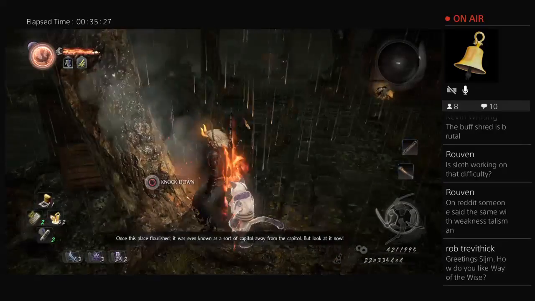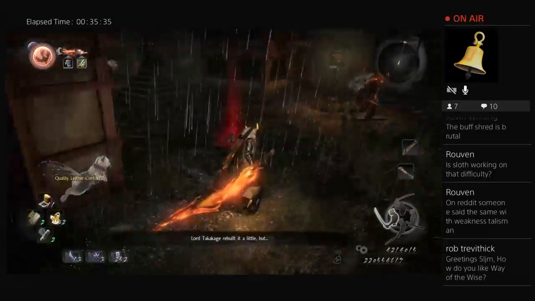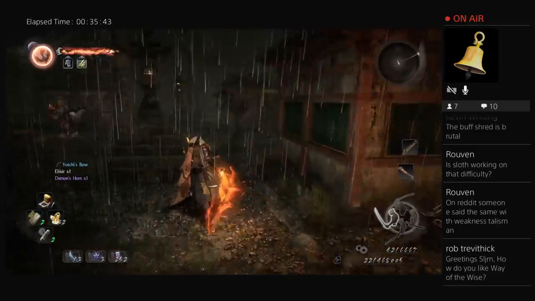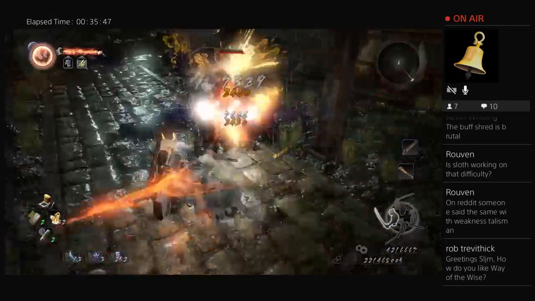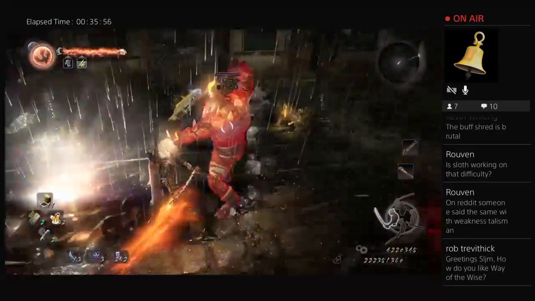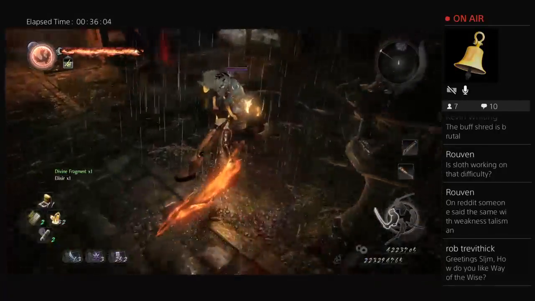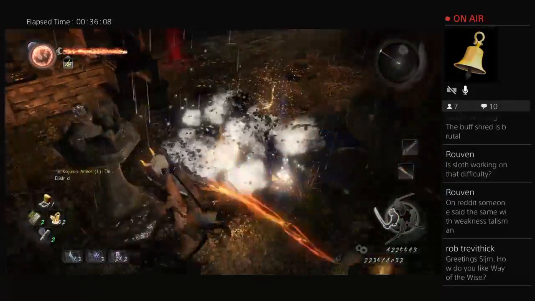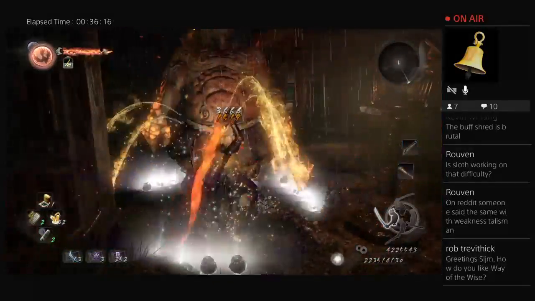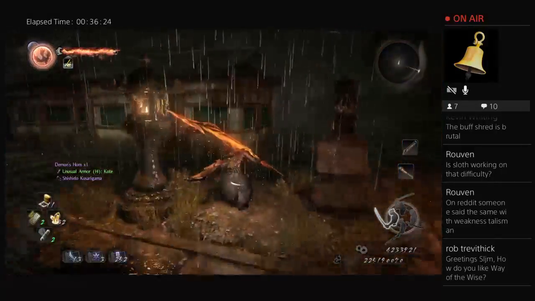Shut up. Knock down this tree for me. Is that all you give me? There we go. That's a gauge. I need the key.